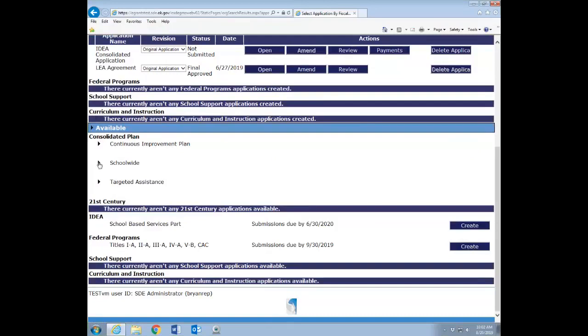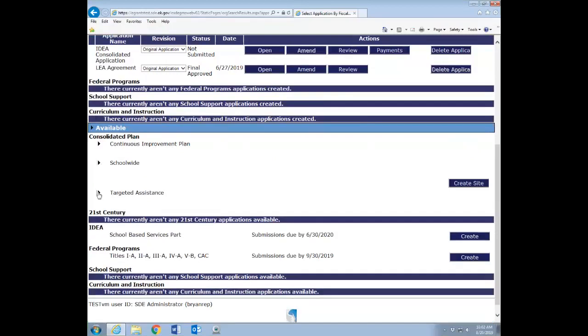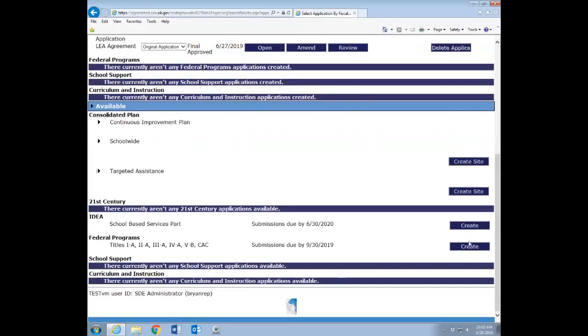I just want to remind you, if you don't see a Create button, click on the caret, and that Create button will show up. So we're going to create the application, and we're using the school district today. Wait on the little box to stop spinning before you move on, or it will time you out. So we're waiting on the spin. It's creating the application for FY20. As you can see, the application is due by September 30, 2019.